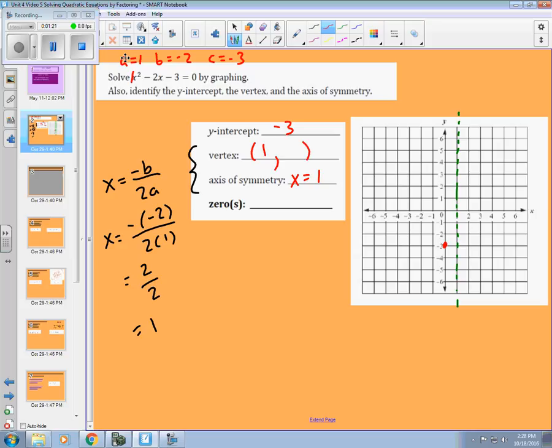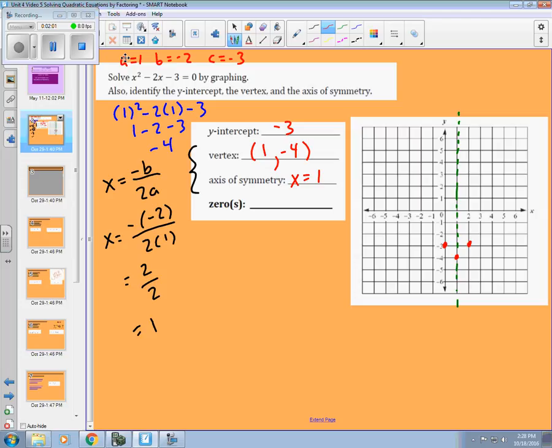To find the other part of it, you plug 1 in and see what you get. What do you get when you put 1 into that function? We do 1 squared minus 2 times 1 minus 3. That's 1 minus 2 minus 3, which comes out to -4. And so the location is at 1, -4. So there's a point at 1, -4 right here. We can also get another symmetrical point here. Our -3 one is 1 space away, so there would be another symmetrical point there.